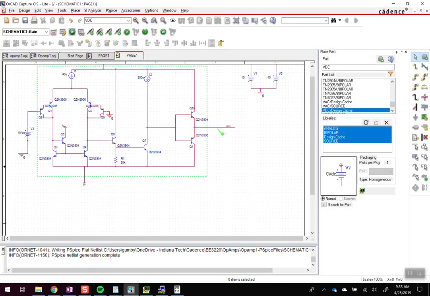So where am I at in this video? It's only been about 12 minutes here. So let's go ahead and see if we can look at something like the small signal differential voltage gain. So I'm going to go ahead and put my V sine back in.